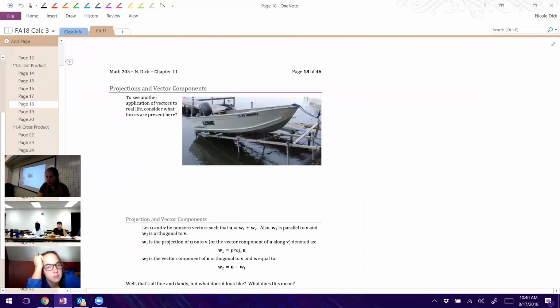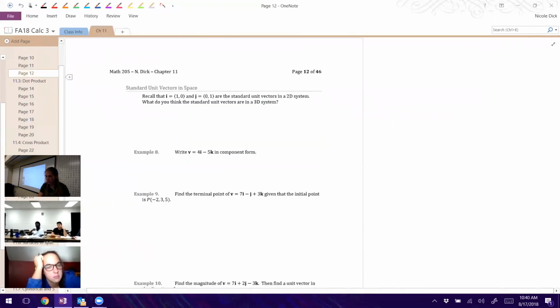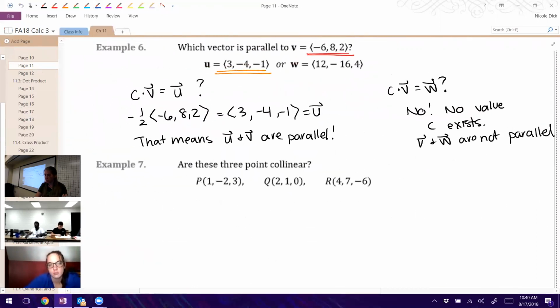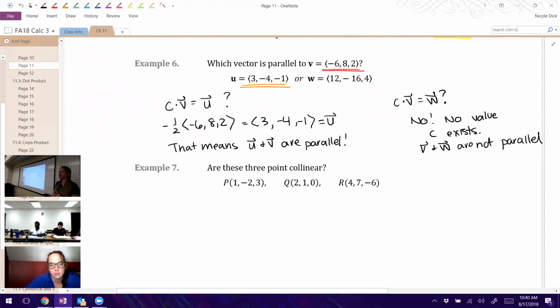All right, so page 12, oh, page 11. Let's do that one first there. So we just talked about, and we reviewed this a little bit, that thing we ended with last time was talking about points, vectors being parallel means they're considered multiples of each other. And we just mostly did a lot of stuff in 3D here. Deciding points are collinear. First of all, what does collinear mean? They're on the same line, right?